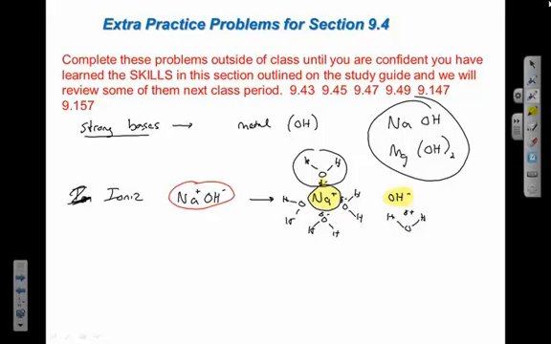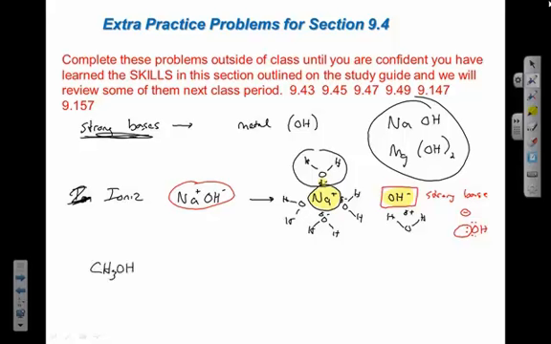So, because this produces an OH minus, which is a strong base, because an OH minus has a full negative charge, and its negative charge allows it to very nicely share a pair of electrons with an H plus, which is what the role of the base is in a reaction. That's what makes compounds that have free OH minuses in solution bases. So strong bases. What about this compound?